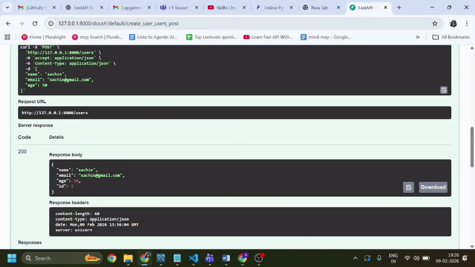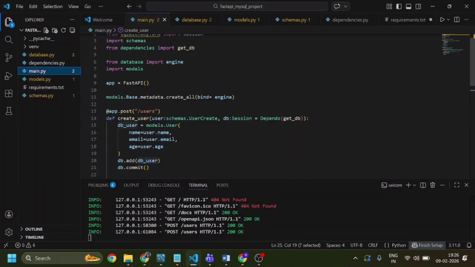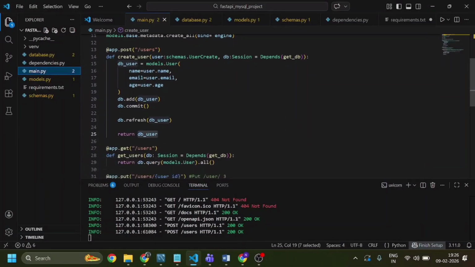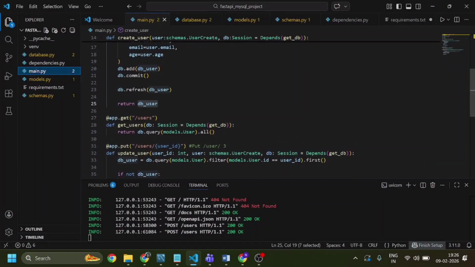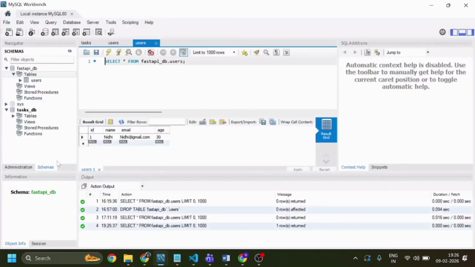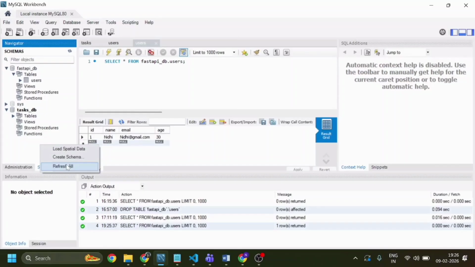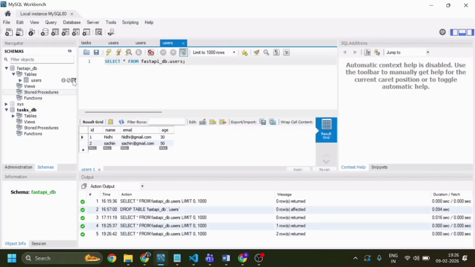Here you can see this is our endpoint and this is a path. After path I have this ID number. We can use ID here if I am going to search or update the user. So I'm going to refresh again. You can see I got user information, second user information.